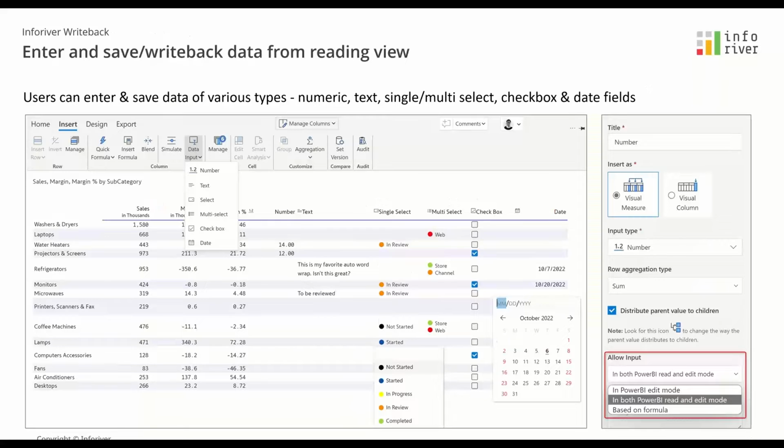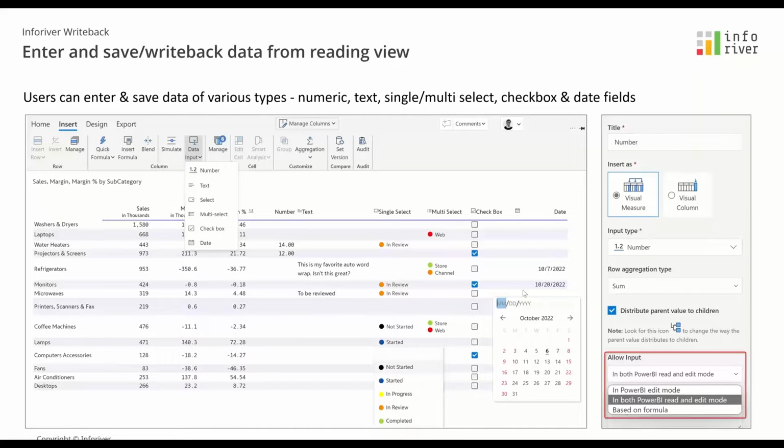What I wanted to talk about today is how you can enter data, then save the data, and then write back. One of the features in Inforiver, we initially launched with just the ability to do numbers. And today we have text, the input drop-down box, the multi-select, the check boxes, and the dates that you can input.